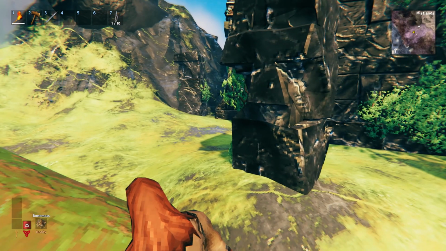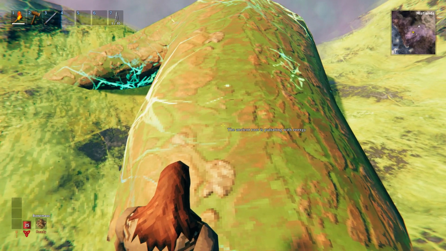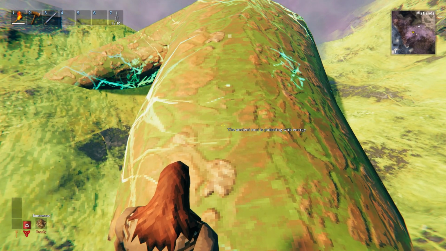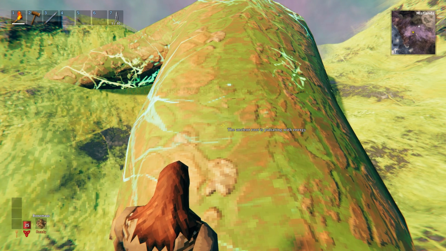The dwarf extractors are one of the components you need for getting sap, and sap you get from ancient roots that glow like this. The dwarf extractor will not work just on its own. You need to craft yourself a complete sap extractor.